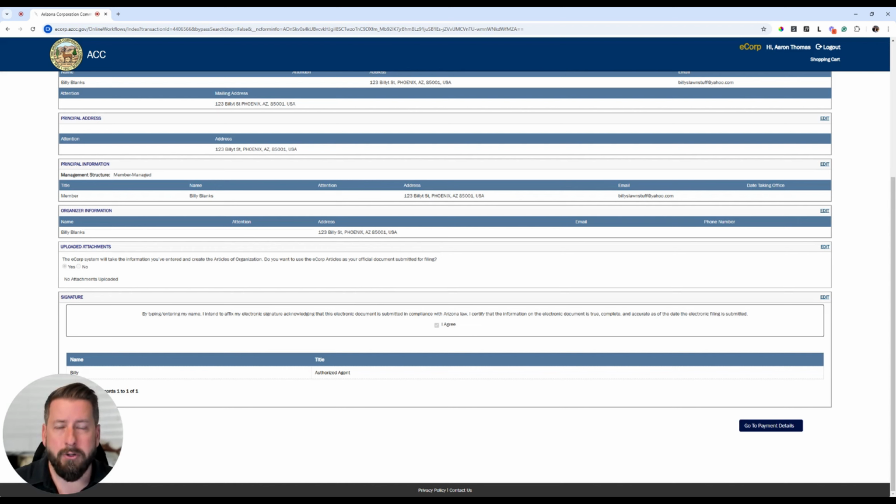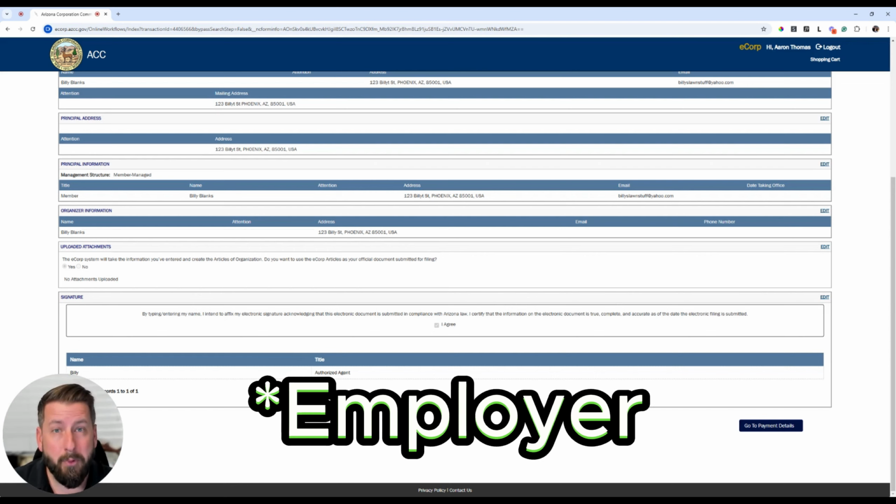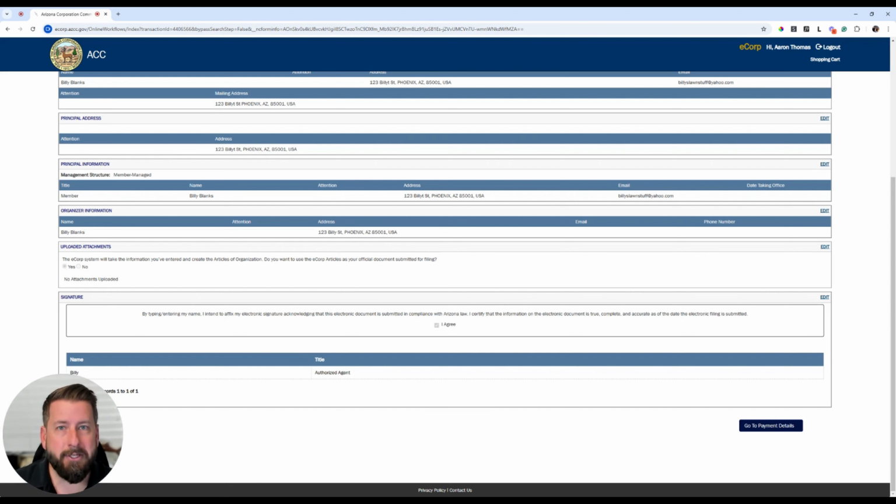So once you have your articles of incorporation, this allows you to do all the other necessary steps to complete your business. So what am I talking about? I'm talking about setting up business accounts. So business bank accounts, you need to have your articles of incorporation. But before you can do that, you have to get something called an EIN, which is an employer identification number. It's essentially your social security number for your business.